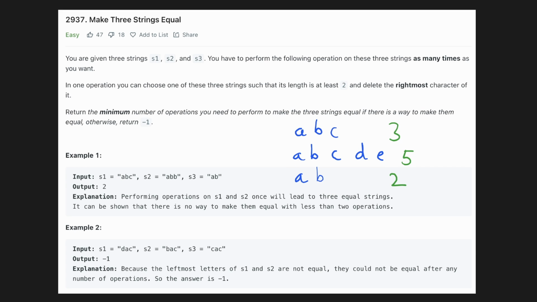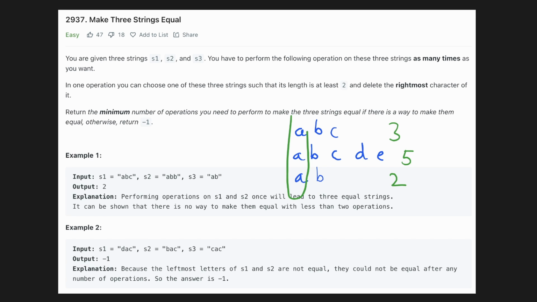Now let's look at this example where there are 3 strings with lengths 3, 5 and 2. Now let's think about it. Can this ever be the resultant string after multiple delete operations in all these 3 strings? You can notice that this has the maximum length amongst the 3 strings. So the smaller strings can only become smaller after delete operations and they can never have a length of 5. Hence we'll have to delete characters from it to make it equal to a smaller string. Similarly, this string is larger than the string with length 2, so we can ignore any character after the first 2 characters of these 3 strings and we'll have to at least delete them to get to an equal string.